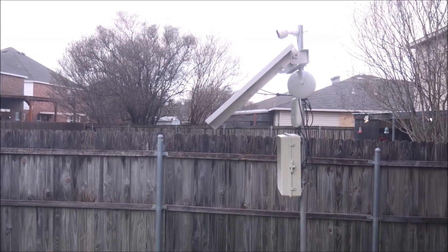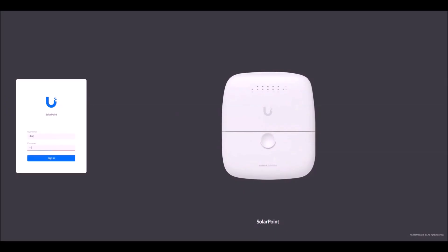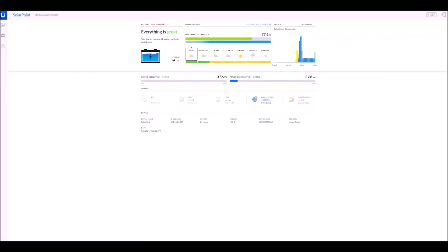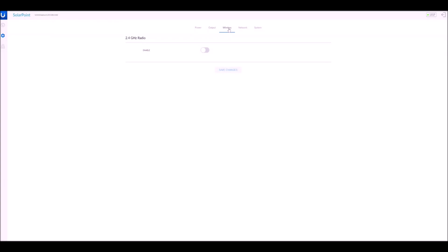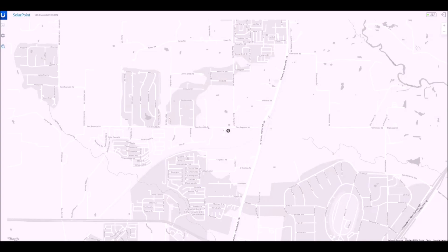Second, the controller for this system is amazing. Unfortunately it's no longer for sale, so I wasn't even going to talk about it in this video until I logged into the system and found a new firmware update available. Finally, after years of no love, Ubiquity updated the Solar Point and the weather tracking and interface works flawlessly now. I really wish this thing was still for sale as it perfectly marries a solar charge controller with a fully customizable POE switch, weather projections, on/off scheduling, and more. The only downside was the lack of support for lithium batteries, and unfortunately Ubiquity has dropped all of their solar products and has not produced any Solar Points in over three years.